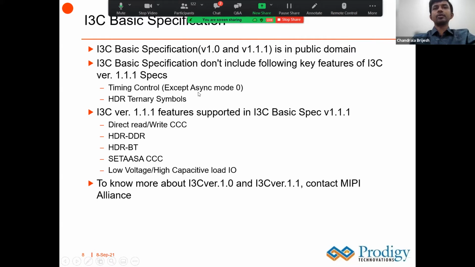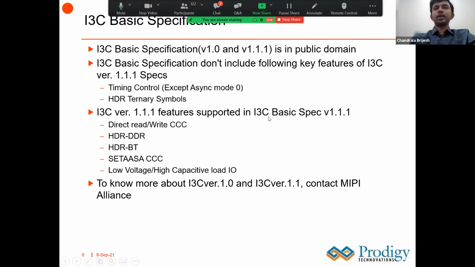That means only async mode 0 is available in the basic spec. The other sync mode, async 1, async 2, and async 3, are still not available. And previously DDR was not available in the basic spec, but in 1.1 they have given provision for that also.